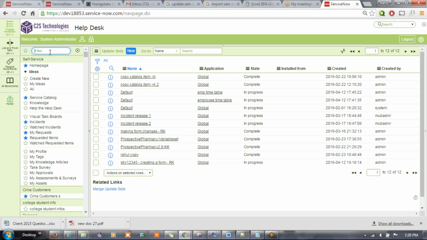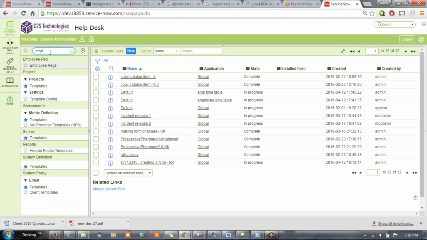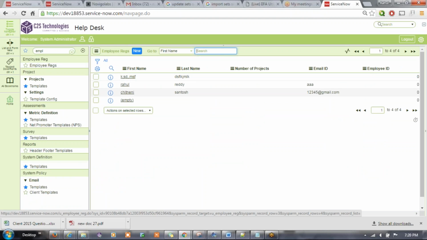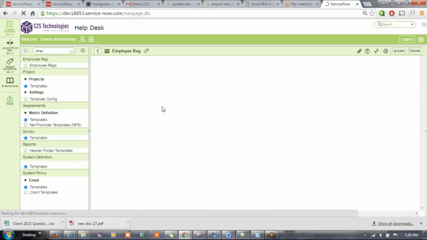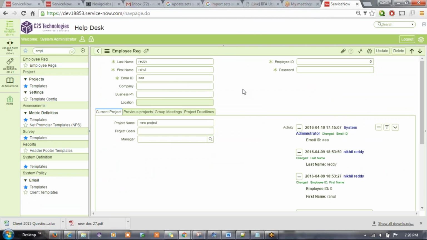So I've created this update set, and I'll try to create a form. We'll see how it works. Okay, so I'll go to the one which we already created. Okay, so this is the form. What I'll do is rename this field.